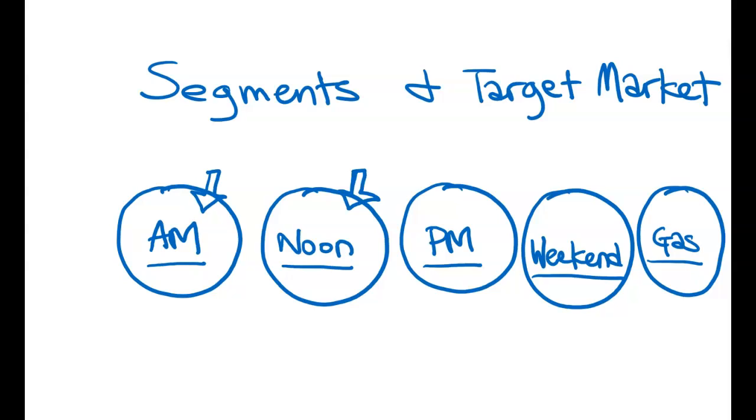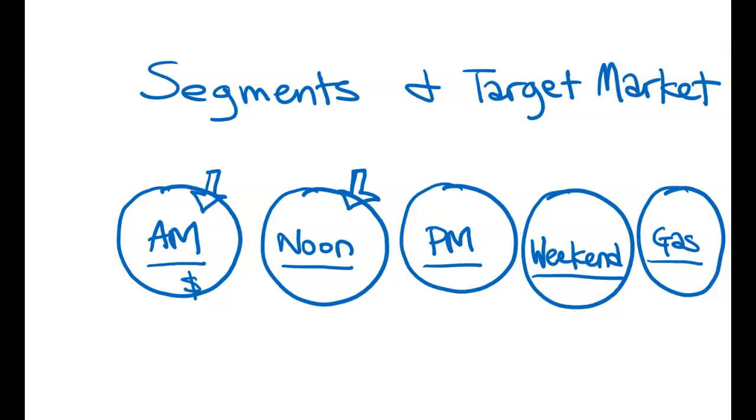We know that the AM group wants coffee, so we can have a variety of different coffees. We can do promotions to get them in the store and maybe buy a donut, or even a yogurt or whatever they want, something that will convince them to come, right? And when they're there, they're going to spend more money. We know the alternative for this group is our competitors, McDonald's, Starbucks or Caribou, so it shouldn't be too hard to get them to come in. The one thing we have to remember is that they're going to consume this product on the way to work, right? And they're a big group. And the one great thing, I don't know if you want to use the word great, is that in the difficult times we have today and going forward, until the economy starts to pick up, we can give people deals and they're craving that.